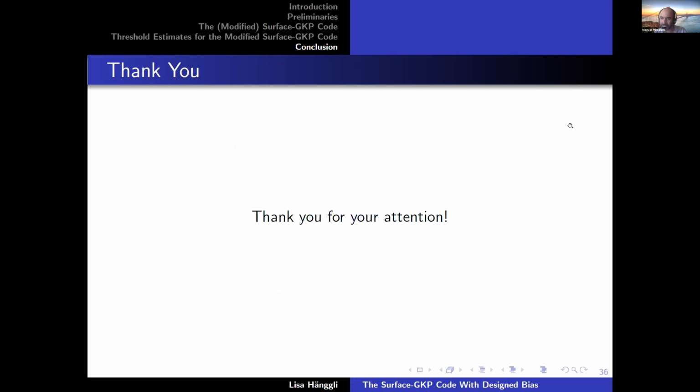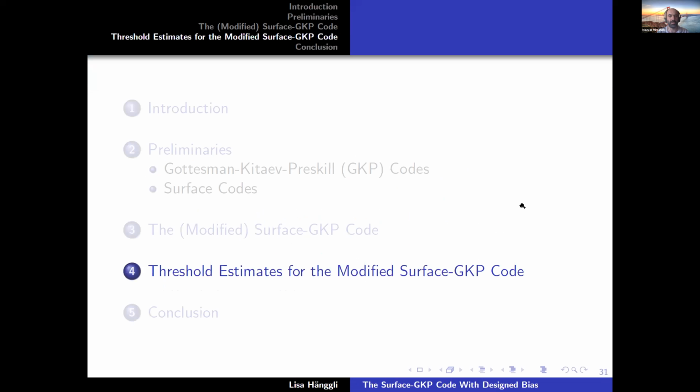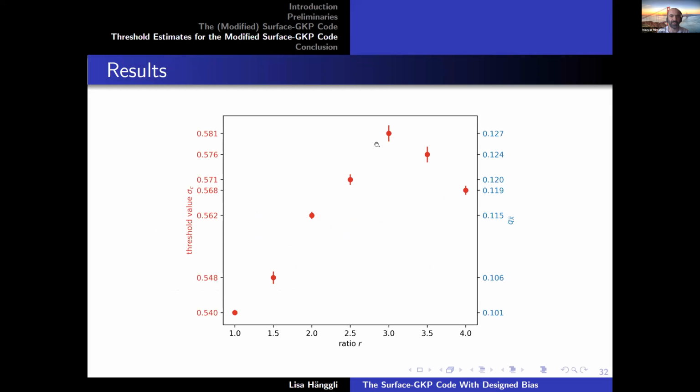So we have one question for now, and I have also another question myself. Is there an intuition for the optimal bias ratio of around 3? So the R that you show in the curve, I guess you mentioned that this might be just a numerical artifact, but here you see an R which is equal to 3, which is the optimal. Do you have any intuition about this? Why is there this optimal value of 3?